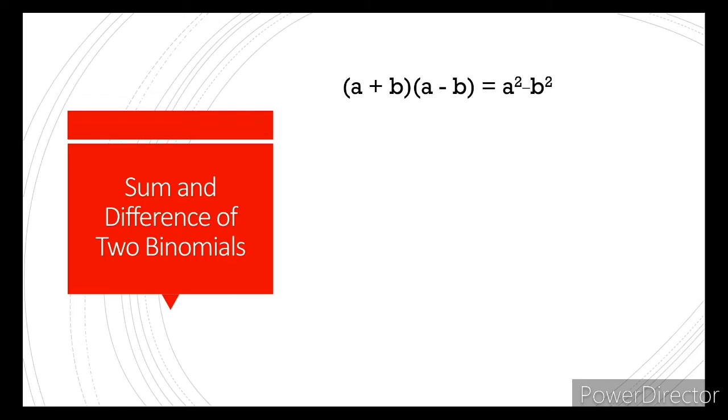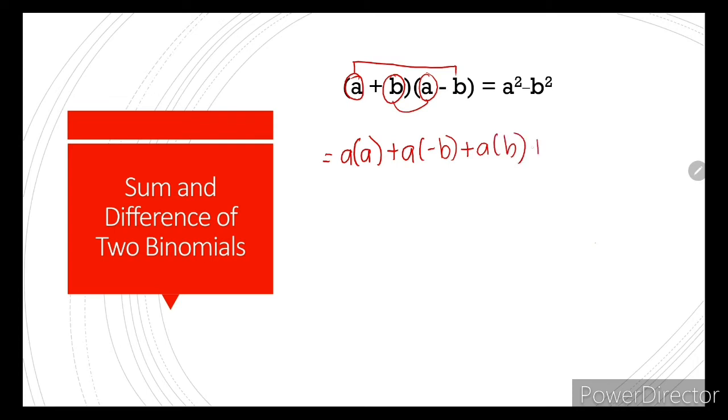So, quantity a plus b, when you multiplied it to quantity a minus b, we have a squared minus b squared. So, kung natatandaan nyo, kapag gagamit tayo ng FOIL method, diba, yung mga first term muna yung multiply natin. So, a times a plus the product of the outer term, which is a, then negative b, then the product of the inner term, which is b and a. So, a times b. Then, the product of the second term. So, b times negative b.